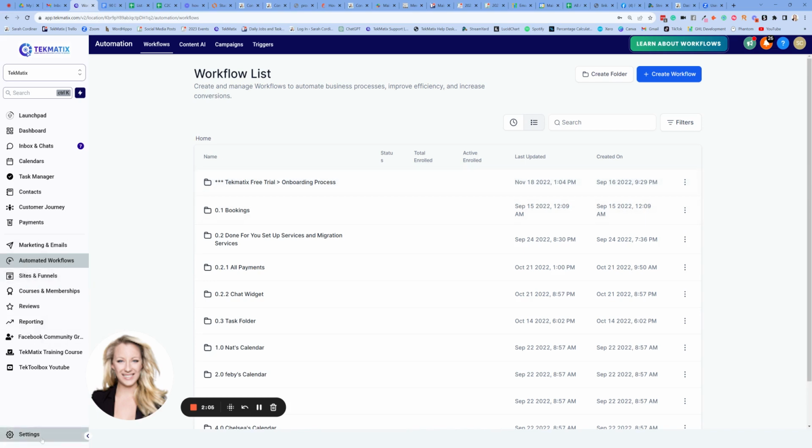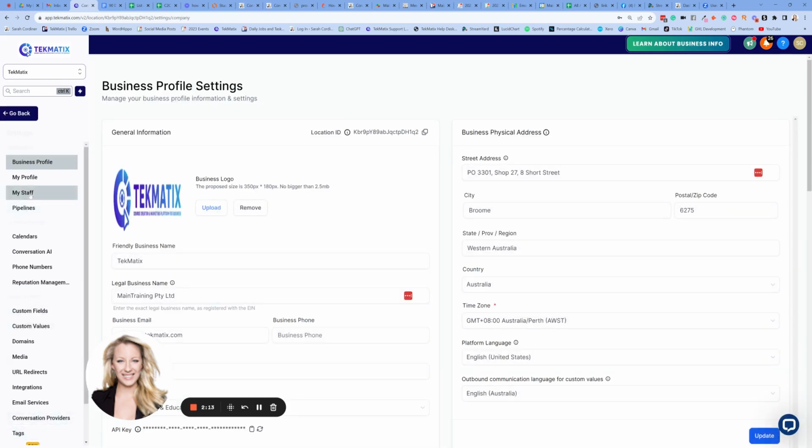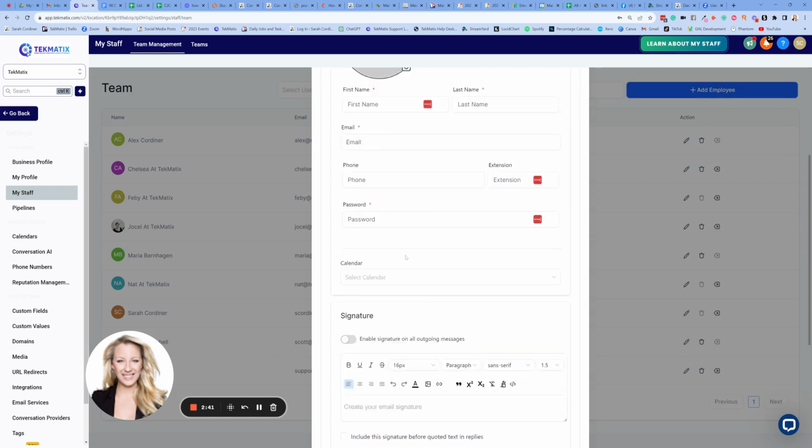And what you want to do, first of all, is add this to your main overall settings. So click into the settings button on the bottom left-hand side of your account, and then you're going to click on My Staff. Now, you have to add yourself as a staff member to your own account. Even though you own the account, you have to also be an actual user inside your account. You have to be a contact to be able to have a calendar created to your particular work profile. So if you haven't yet, go to add employee and add yourself as an employee.